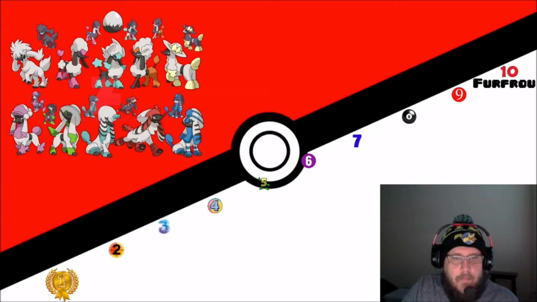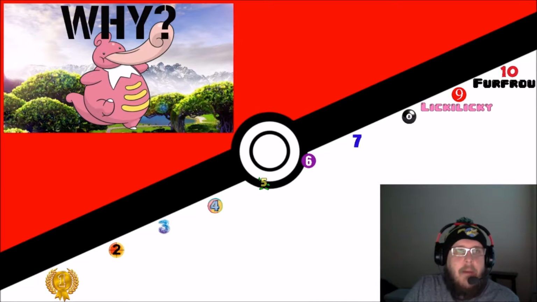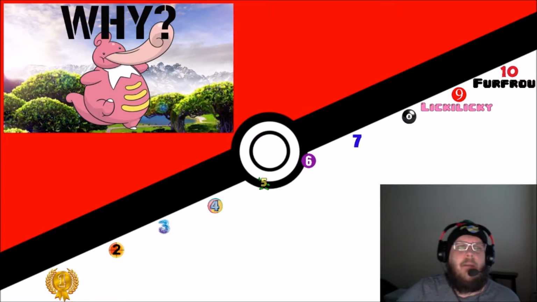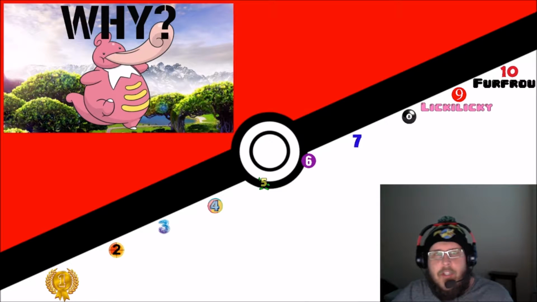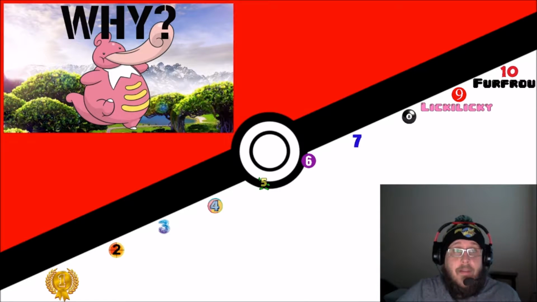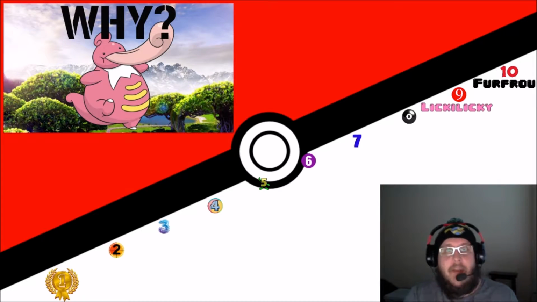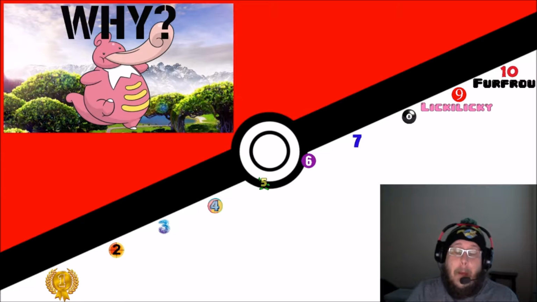Number 9, sorry, let me scroll down here, doing all like usual. Number 9 is my boy, Lickilicky. Why is Lickilicky on there? Because he's on my competitive doubles team. That's reason number 1. Reason number 2, it's a straight up tank. Reason number 3, it has the power. Don't ever underestimate Lickilicky. He has Own Tempo. Doubles, Own Tempo. Swagger, buff, kill. It's plain and simple.